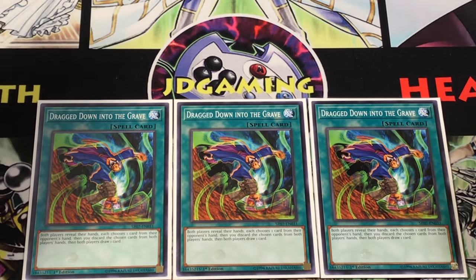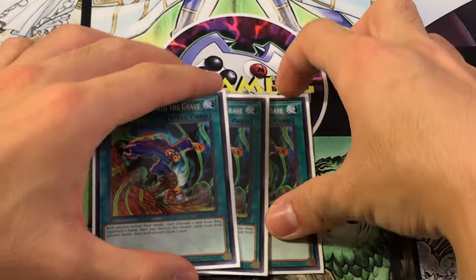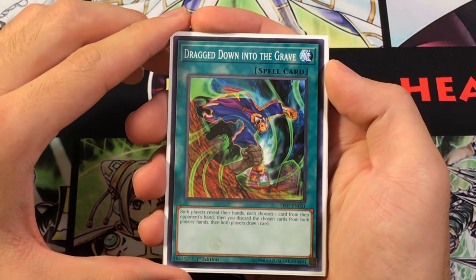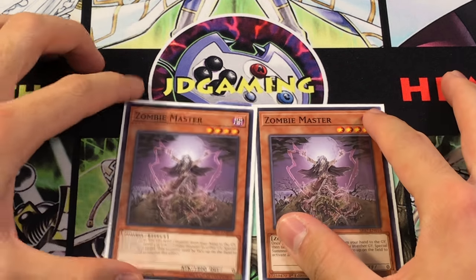So it gives you a lot of free rein on how that game is played, and Book of Life will then have pretty much instant accessibility even on turn one. So I like Dragged Down into the Grave for this. And fun fact with this too, it does not have a once per turn clause either, because it's also an old card, so you're basically able to go ahead and get extra draws and grave setup through that, and that's a cool thing. Then we have two Zombie Master.